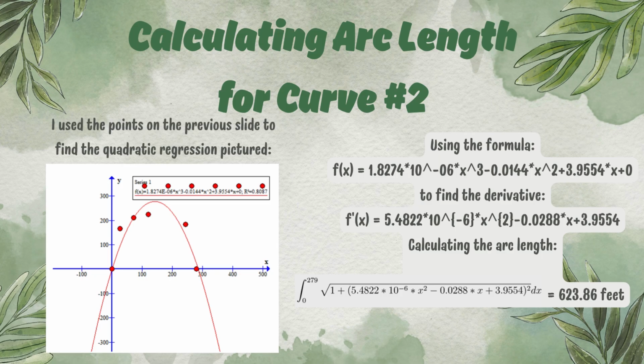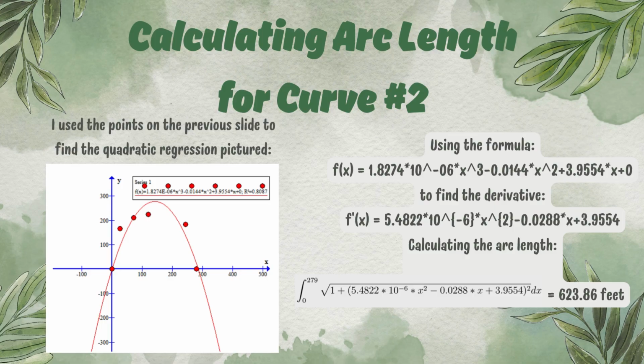So here is the quadratic regression for the points on the previous slide, and utilizing this, I was able to find the formula of the curve. And then once I had that, I was able to find the derivative. And then once I had the derivative, I was able to use the arc length formula in order to find the arc length.